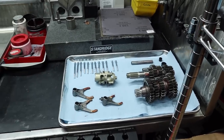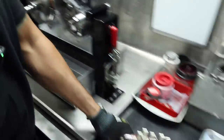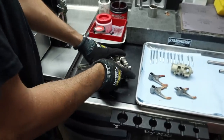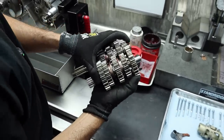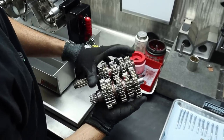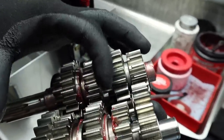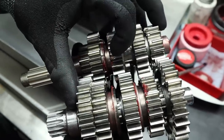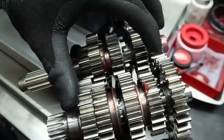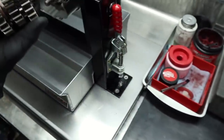What you doing there? I'm going to take this assembly and try to thread it in this hole. Son of a biscuit. So what's the deal? You got those coupled together. They're obviously going to be like that when they go in. You can't put those in one by one then. Nope. So it's a little bit like the YZ, but not quite as convoluted. I can hold it with my hand like this, right? These gears are going to stop one another if it's not together. This one's smaller, bigger, bigger, smaller, so this won't pass this. So you have to pre-assemble it in your hands, much like I am here. Gotcha. And then I go in.